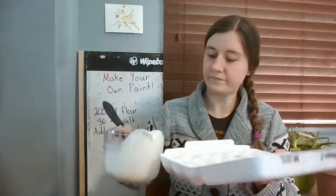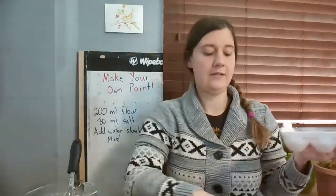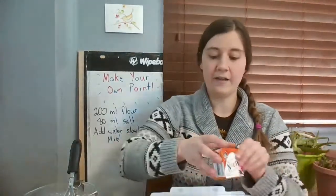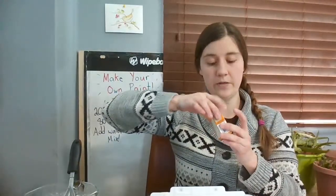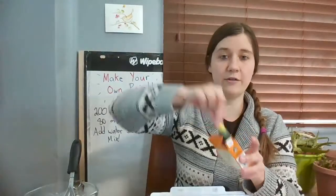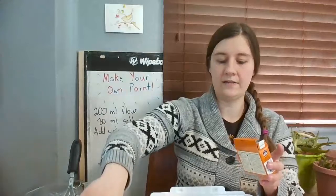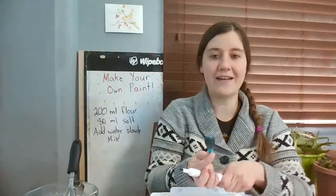All right. Uh-oh, a little bit of spill. Make sure you don't make a mess. Now, what I'm going to do is I'm going to take my food coloring. I have the same colors as we used for the Play-Doh. So I have a purpley one, I have green, I have pink, and I have blue. So I'm going to make those colors to start, and then I might mix a couple.